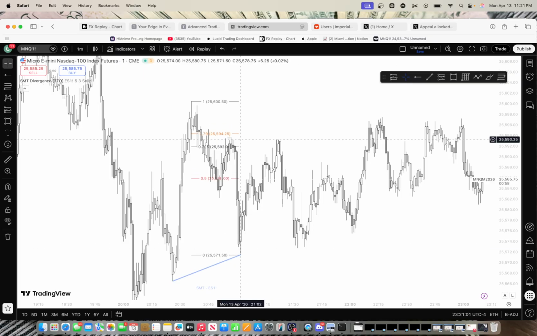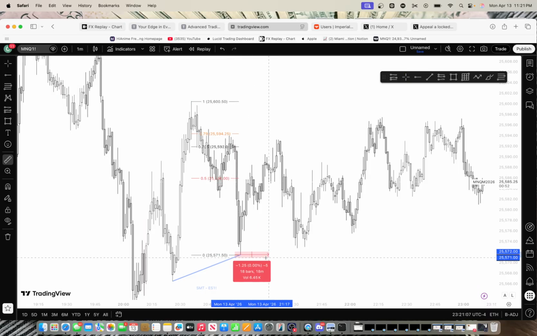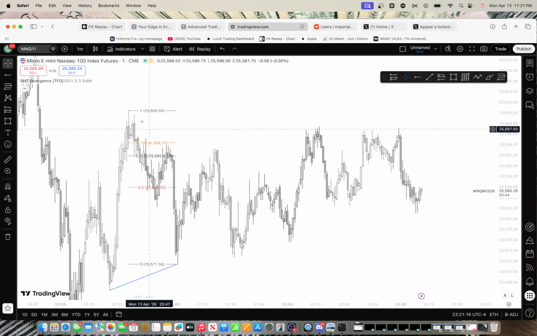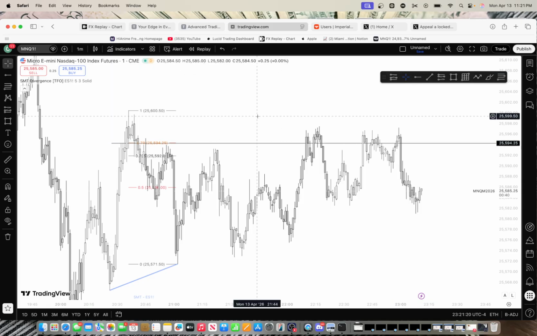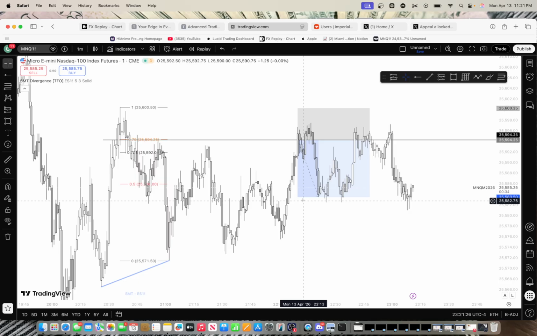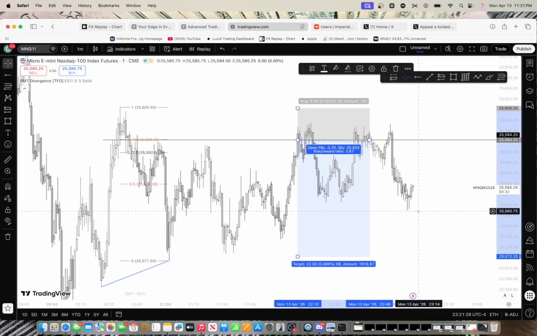Okay, so we have the swing high right here, the highest high, right? And the swing low, the lowest low within the whole range, right? Within this whole range, this is the lowest low, and this is the highest high. So we draw it out from there. As you can see, our 0.79 level is above here. You can enter right there. Stops above the high, and see how price is just dumping at this moment, just dumping.